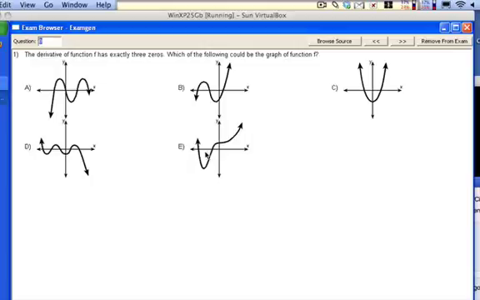So if you look at this, you've got to figure out which of these functions has a place where you could find 3 critical values. Critical values happen at the humps. So for instance, here's a hump right here and a hump right there, but this function won't work. It's only got 2. This one has a hump. It has a 0 right there because that's where it's flat, but this one only has 2. The only one that's going to fit for us is A, the one with 1, 2, 3 humps.